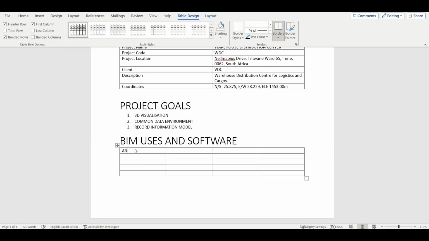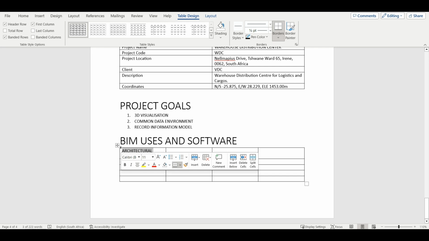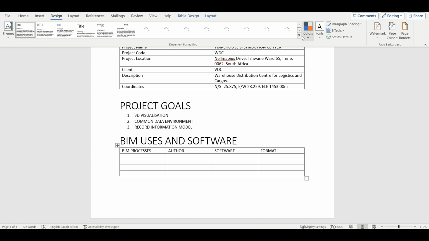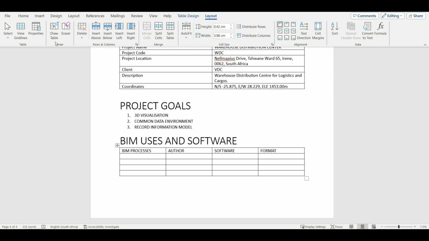So the first one is architectural design authoring, and then, okay, it's the BIM process, the author, the software, and the format. So let me just set below.